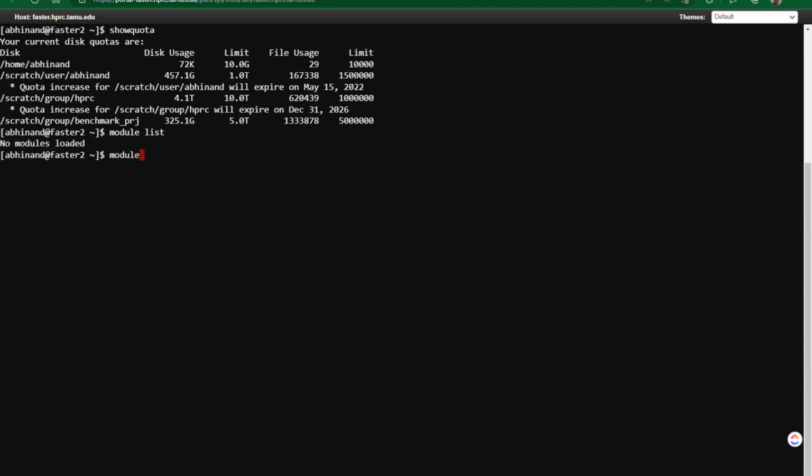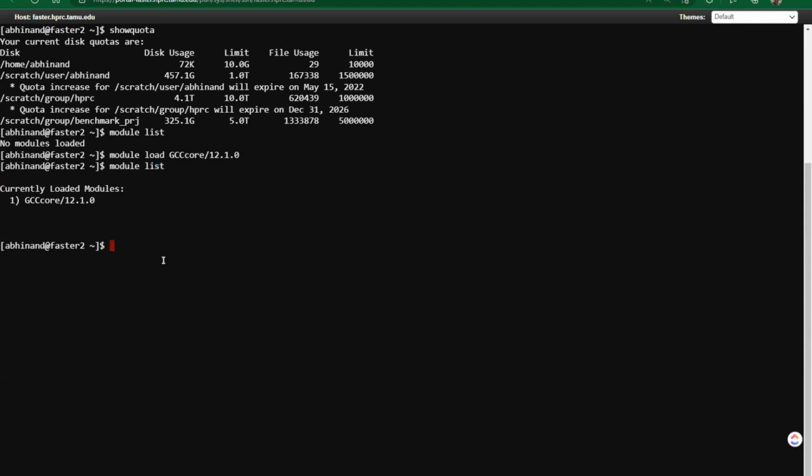GCC is a compiler, and there are multiple versions of it, and different kinds of GCC compilers. I would like to load the GCC core version, as module list is going to show you the currently loaded modules.